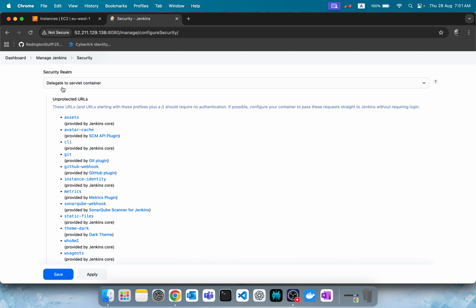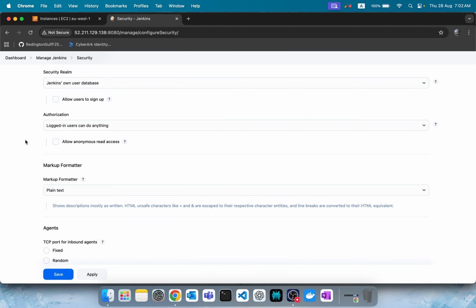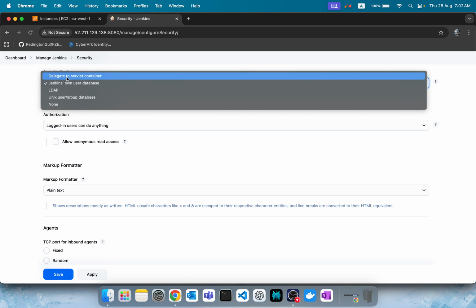But now we cannot use it because we installed with the package manager, not using Tomcat. So this won't work. But when you install Jenkins with the help of Tomcat, of course, this delegate to servlet container will work.